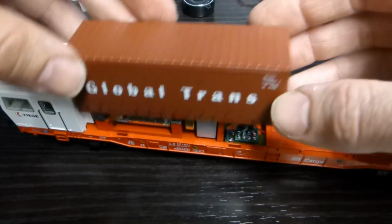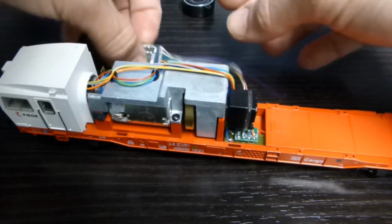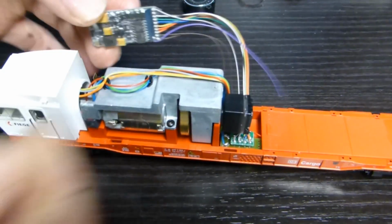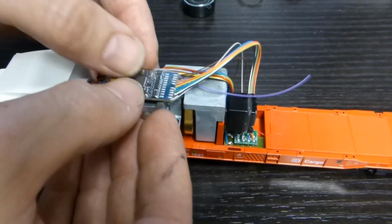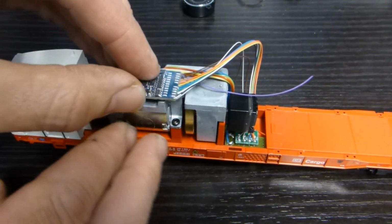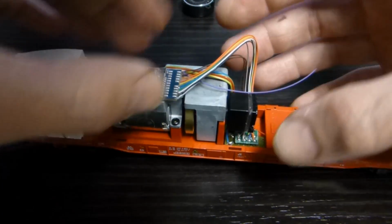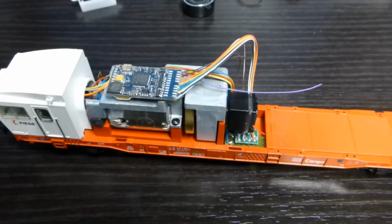Hopefully the cover will be enough space, more than enough space. It's just a matter of making sure I can position this chip, a bit more of the tacky stuff rolled up just to keep it in place. It's an insulated chip anyway, so that could probably go just like that. It's just a case of tidying the wires up, cutting this purple auxiliary wire off, not all the way, just 90% of that will be cut off just in case I need it in future for something else, and tidy the wires up, see if the container top goes back on, and that'll be it.